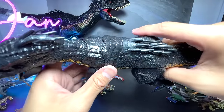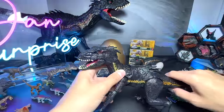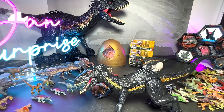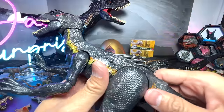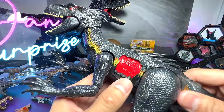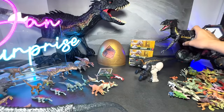This is perhaps one of the best out there, the Grab and Growl Indoraptor, but unfortunately, the sounds are not working for me right now. I have no idea how to fix it. I've tried to change the batteries, and the battery compartment was not dirty, so it's very clean. I have no idea why it doesn't work right now. And this is the battle damage Indoraptor, which is another really awesome figure.